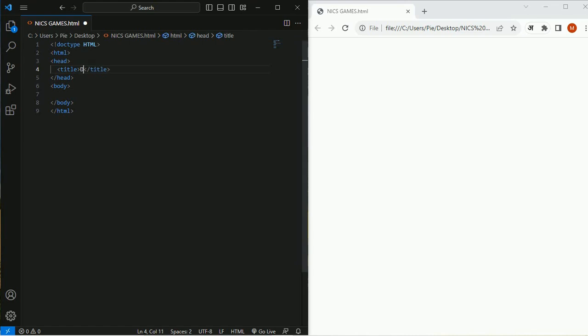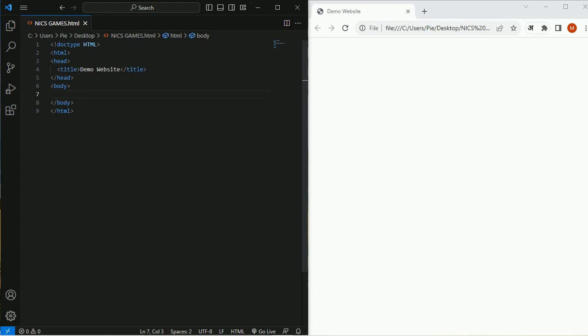So let's say I change my web name to demo website. Okay, so I have to write demo website here. If I save it and reload my web page, okay, boom, this is now showing the demo website here. So the title tag is used for changing the tab name of your particular website or web browser.